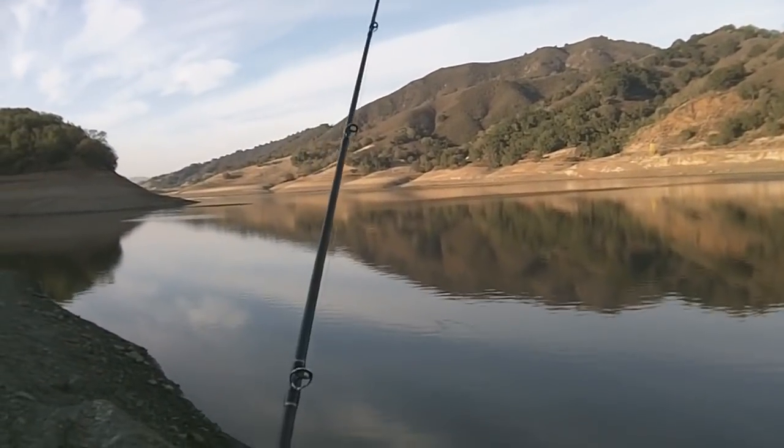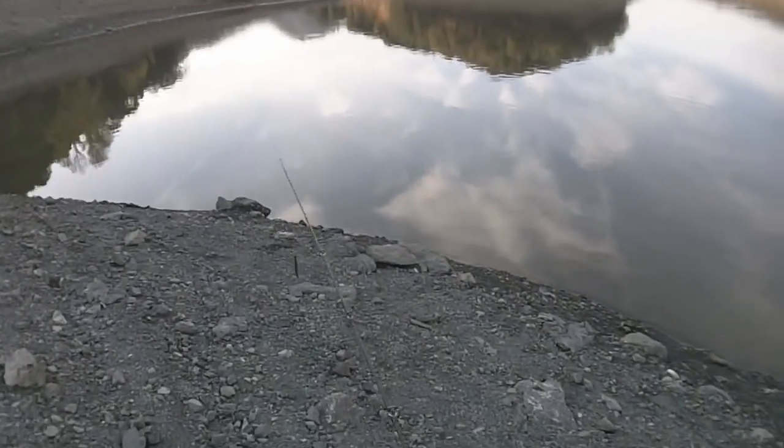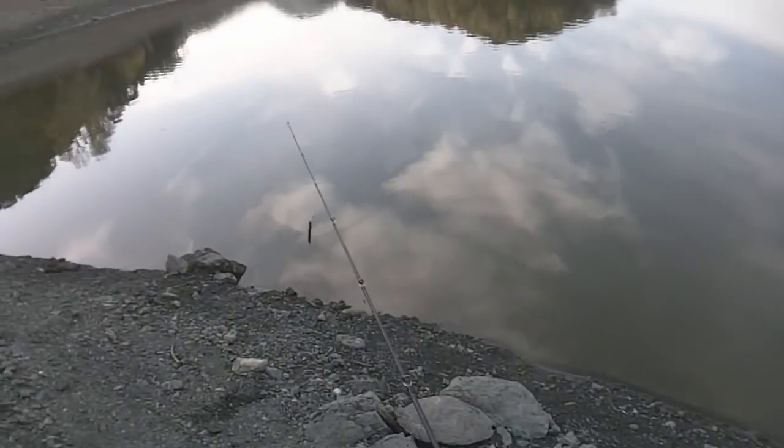Let me try along here, hit up this section with the drop shot. I've scanned this whole side of the dam and hit up all the best looking spots, worked it with the jig and the drop shot. It's not very deep out here — I think most of what I was fishing was about 8 to 10 feet. Not a bite. So right now I'm going to go over there and work the face of the dam. At Chesbro, most of my fish came along the face of the dam — maybe they want that 45-degree angle, it probably drops deeper. They can go up and down in the column, because out here it just seems to flatten out.